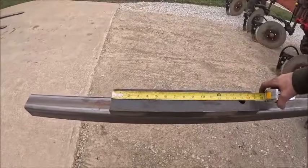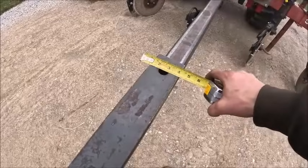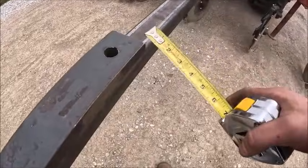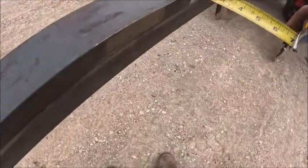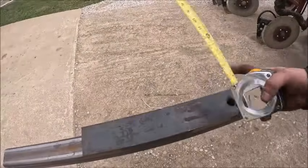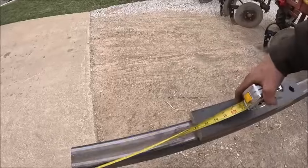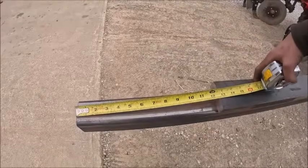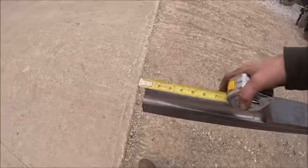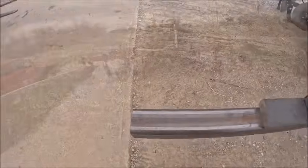How much do we have to work with here? And is that a 1-inch hole? It is a 1-inch hole that needs to be opened up. Probably don't want to open it up with a drill though, because it looks like it had some sort of key slot in it. So we'll bring that out. If we come back 6 inches, that ought to be plenty. And then I'll go grab the hitch.